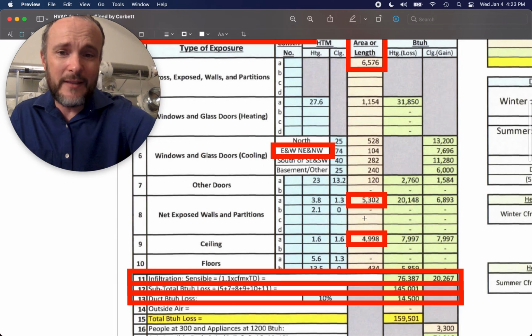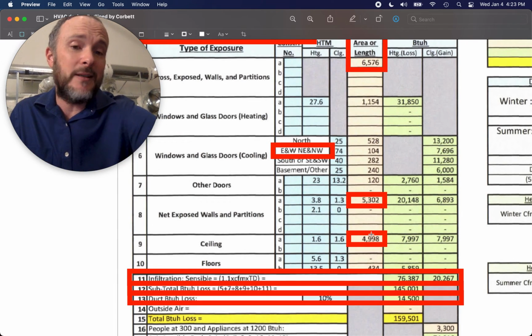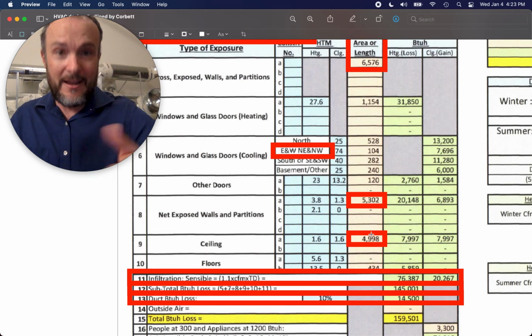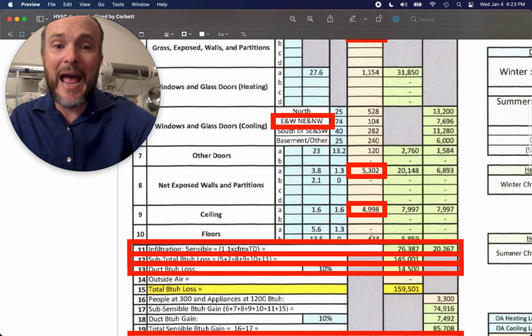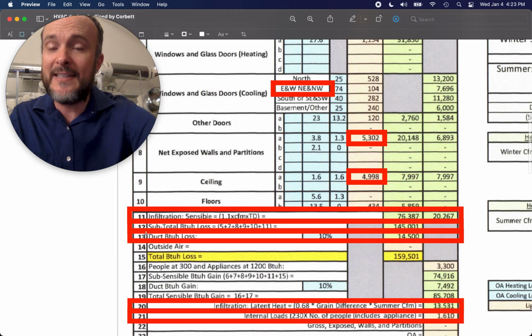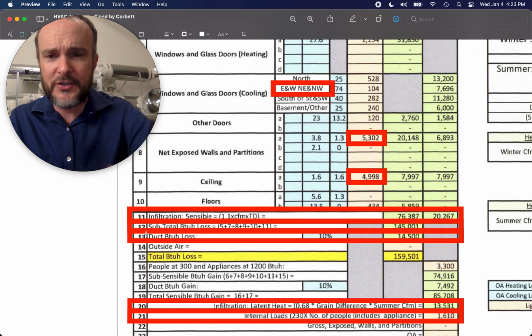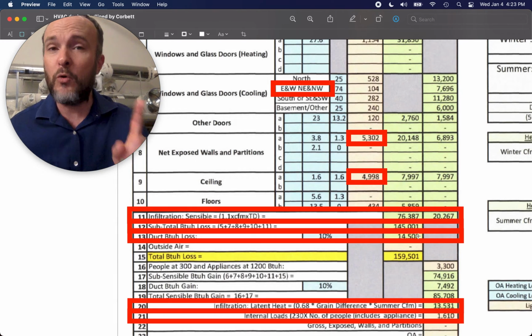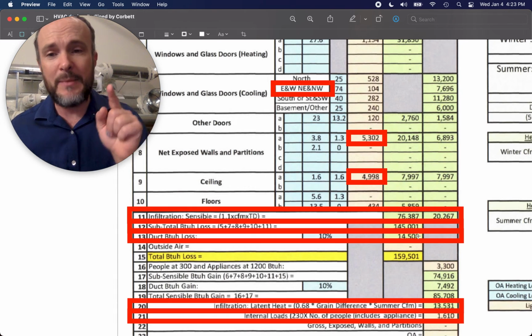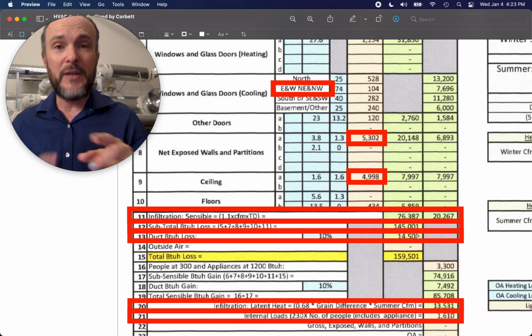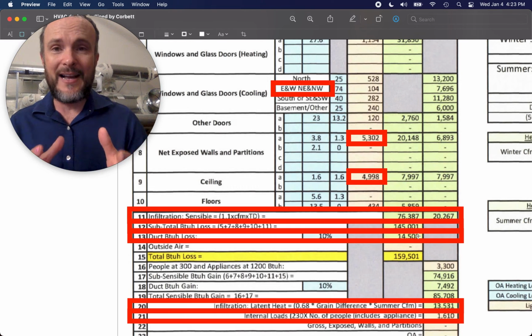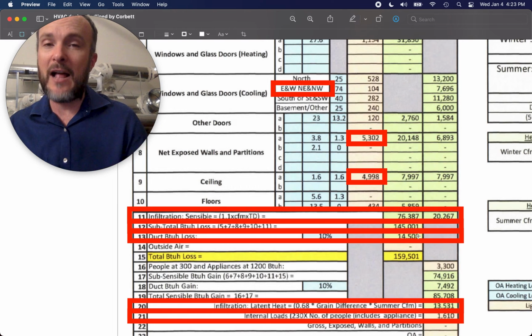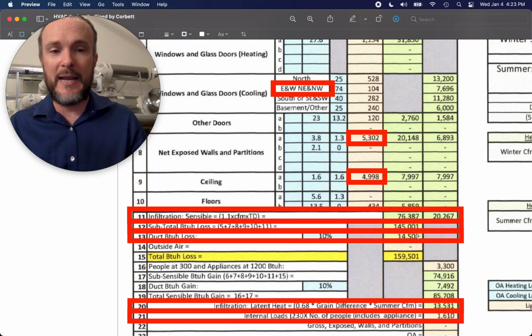If you just start to look at things and you say, okay, how many square feet of ceiling? It should be the same as the square footage of floor, if you're not assuming that there's going to be a conditioned attic, which this guy's not, clearly, because he's got a duct BTU per hour loss spelled out right here on row 13. I don't know what 10% means, but he's got 14,500 BTUs. That's more than one ton of cooling that's going to be needed for the fact that we're losing cooling from the ducts. That means that the ducts are not located in conditioned space in this designer's mind.